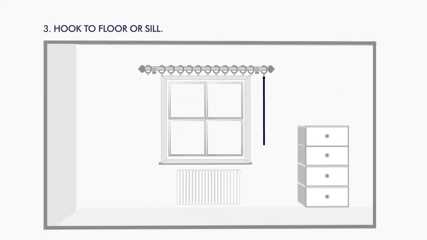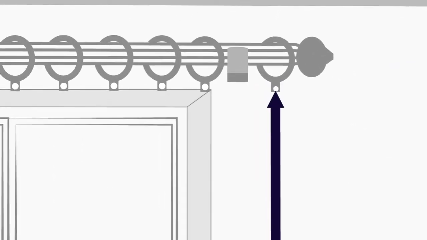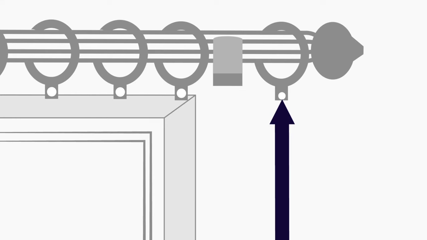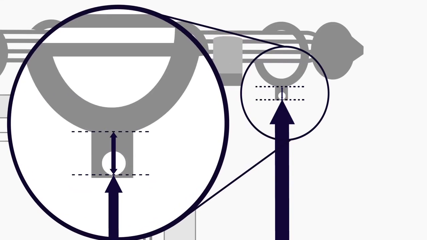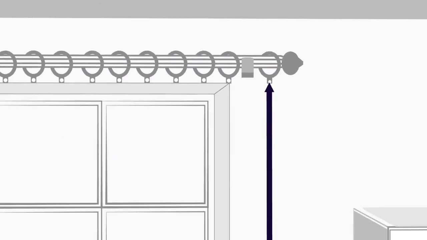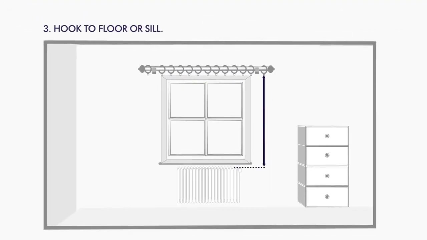3. Hook to floor. Measure from the curtain ring hole, where the curtain hook will sit, to the floor, and then from the ring hole to the base of the ring. You want the top of the curtain to sit just below the ring. Sill length curtains will hang just below the sill, approximately 10 cm. To check for uneven floors, measure at each end and in the middle of the pole or track. Note, if curtains are to hang hook to floor, don't take the final finished drop measurement until the flooring, for example the carpet, is in place.